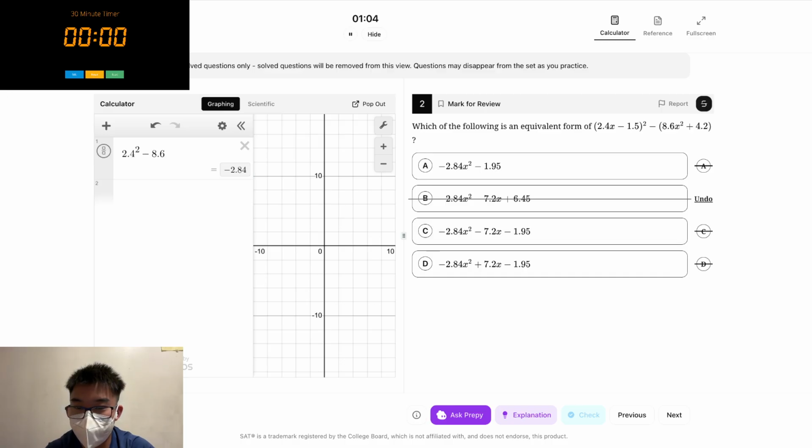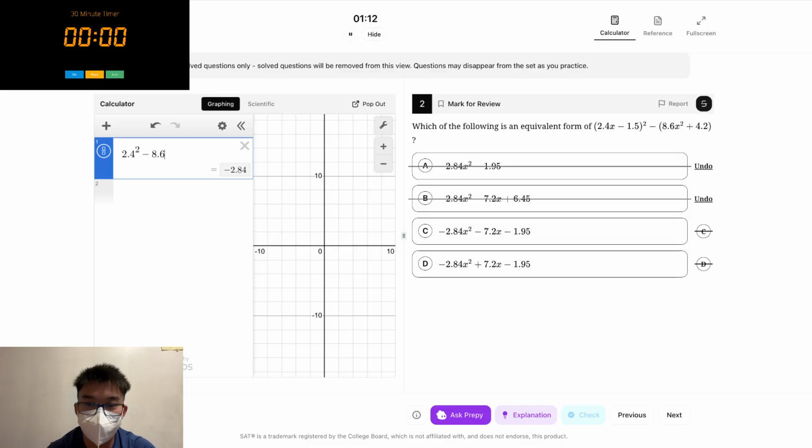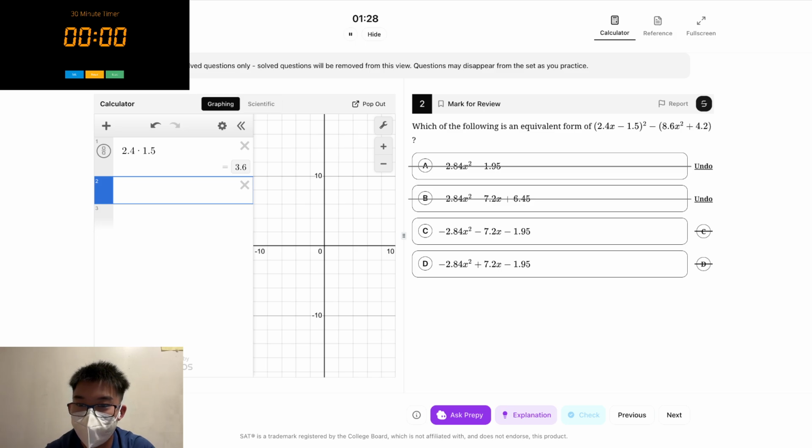Okay, it can't be this. Actually, it can't be this because 2 to whatever this is. You can't have this, and you literally have this x plus whatever. So you have this multiplied by 1.5. I'm guessing you get 3.26, and then you have that multiplied twice, and then you get that. So this is a negative.